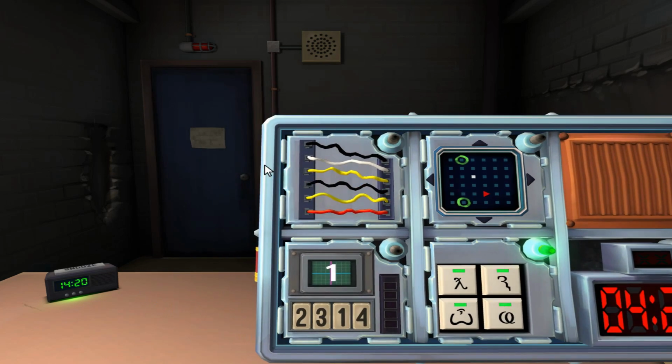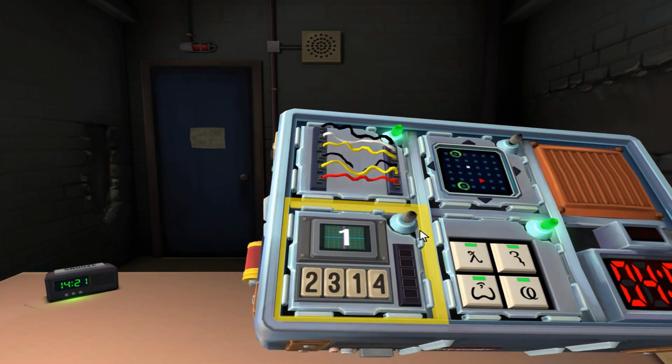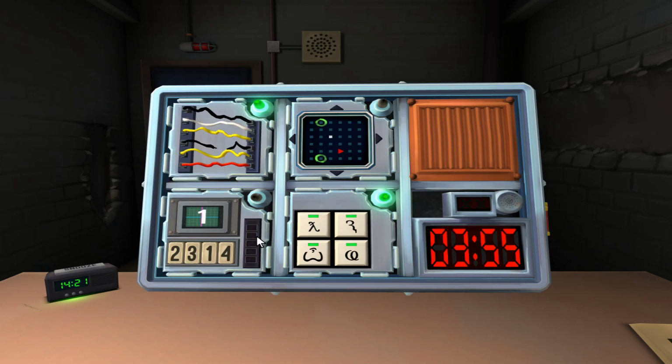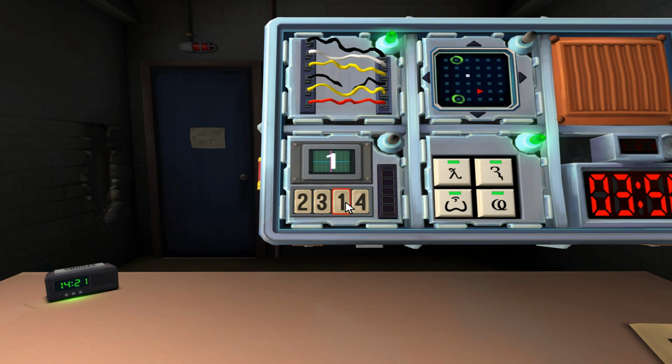Okay. Wires. Good. Okay, now we have that TV with those four numbers under it again. What is the display? 01. Press the button in the second position. Okay. What is the display now? 2. Press the button in the same position as you pressed in stage 1. Got it. Alright.